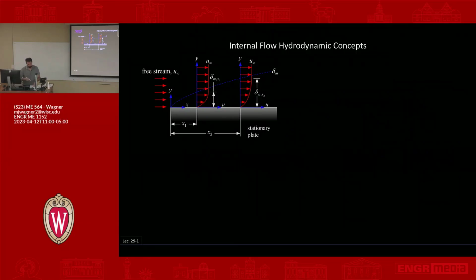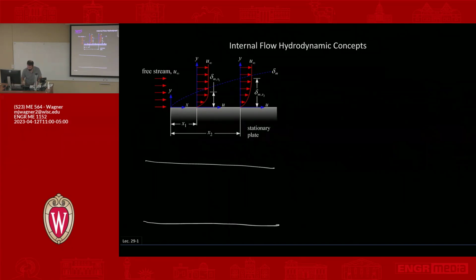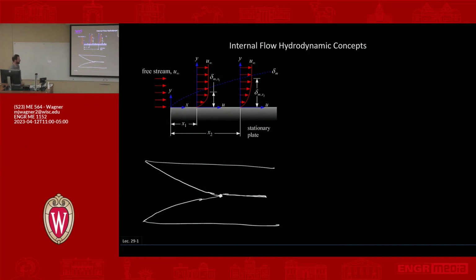Here you see the velocity profile. Let's sketch out what defines internal flow. Instead of one boundary layer that's growing like this, you have two boundary layers, one from the top, one from the bottom, and they both grow in to each other. Eventually they hit a point where they connect or intersect with each other. At that point, the boundary layers stop growing, right? They stop changing. And you have what's called fully developed flow.